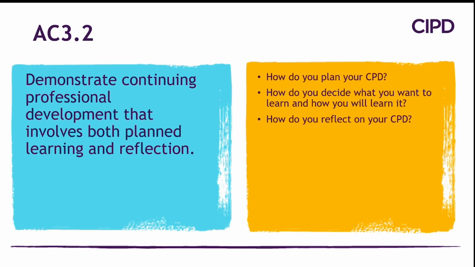AC 3.2. Demonstrate continuing professional development that involves both planned learning and reflection. You could consider, how do you plan your CPD? How do you decide what you want to learn and how you will learn it? What kind of learning activities have you been involved in? How do you reflect on your CPD?